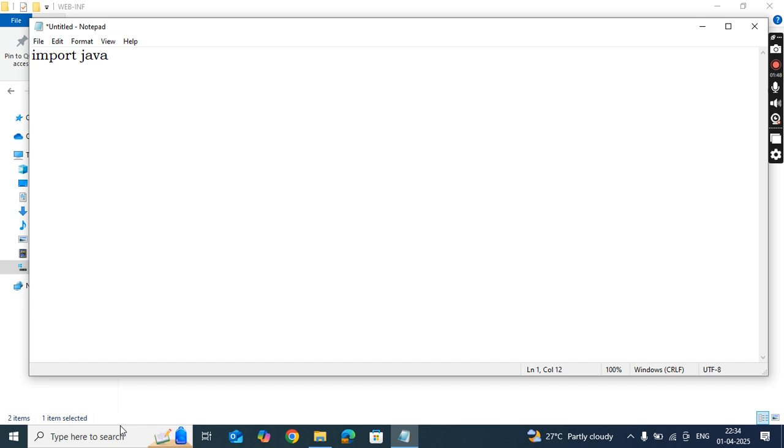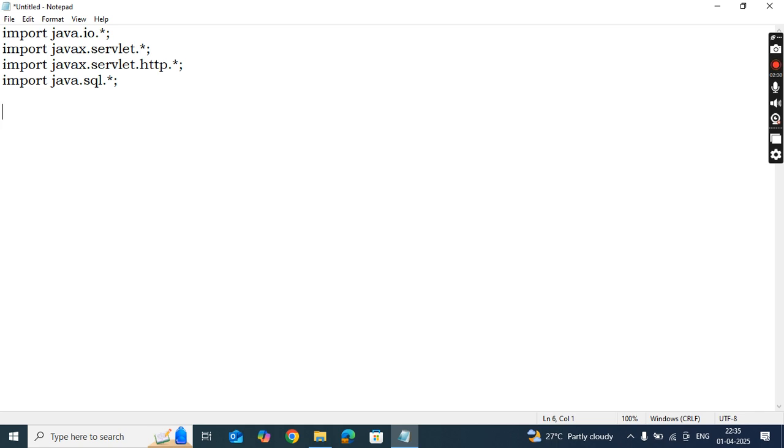Import java.io.*, import javax.servlet.*, import javax.servlet.http.*, and we also need to import one more, that is java.sql package, because we are doing JDBC connection. So SQL packages are required.